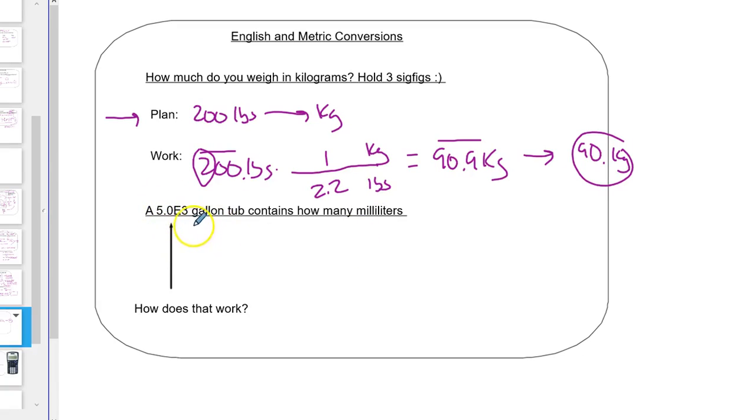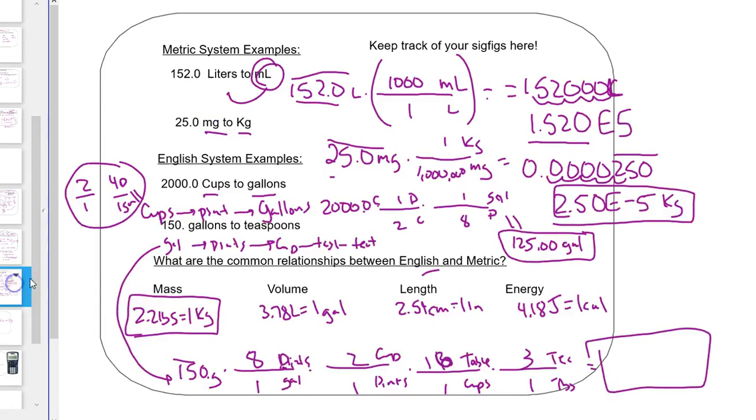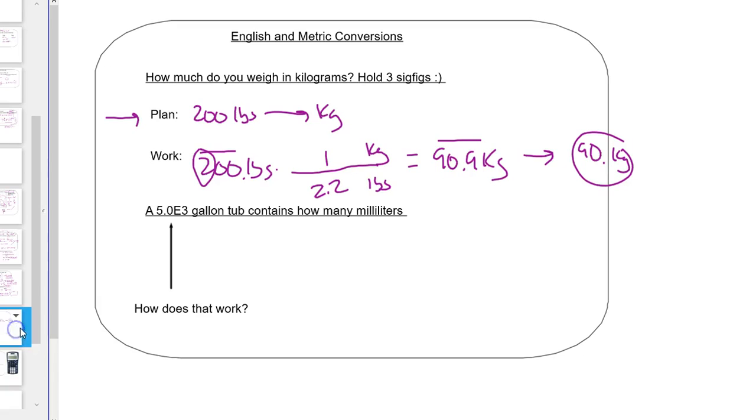Okay, gallons to milliliters. So I got to get from gallons over to metric. And let's look at that conversion. What do they give us here? Gallons to liters. Now again, you might have access to a relationship that gets you from here right to here in one step. I don't have that. You're not going to have that on a test necessarily because you don't have the internet, at least at your fingertips, typically speaking.